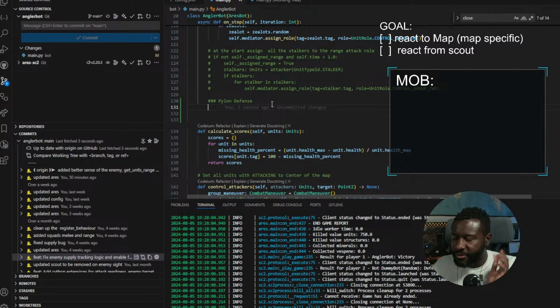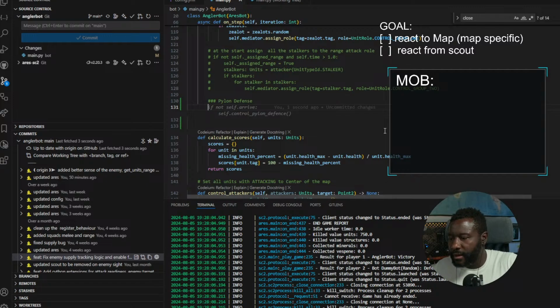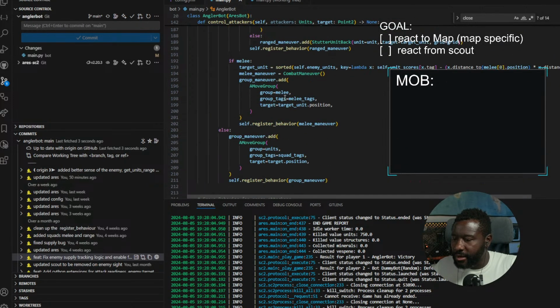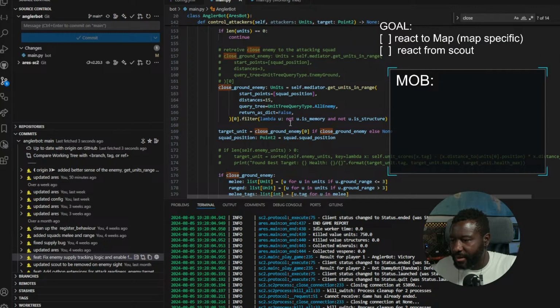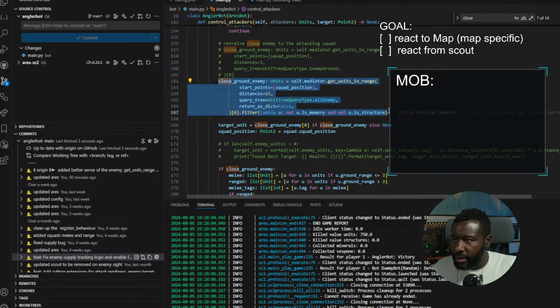Okay, so we say pylon defense code, and from this pylon defense code, how do we want to do it? How do we want to code this? How do I want to do this? Probably just reuse the same code from before, and you should just check every step, I guess. Where do you reuse this?